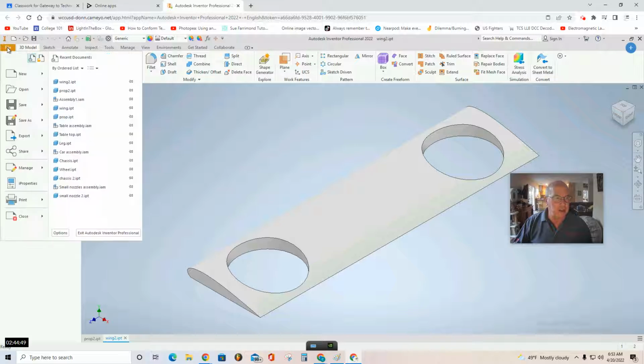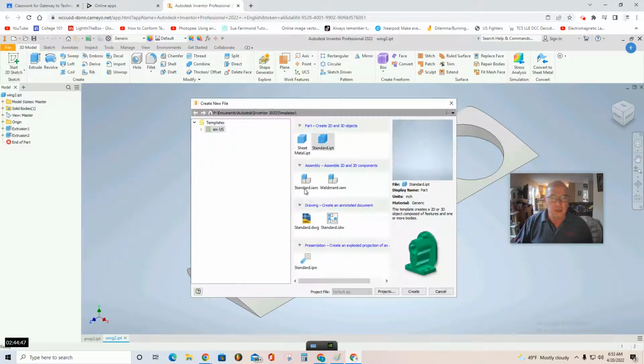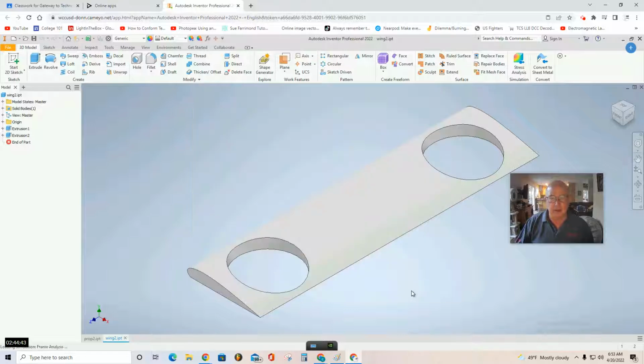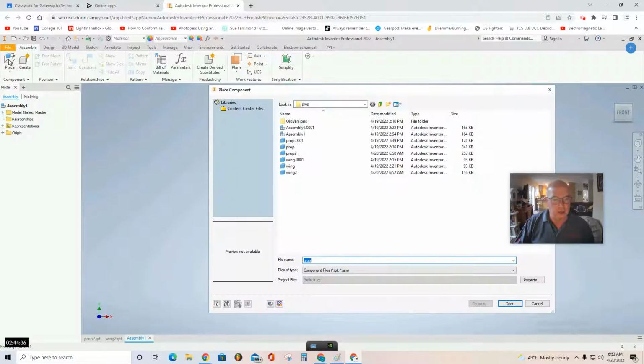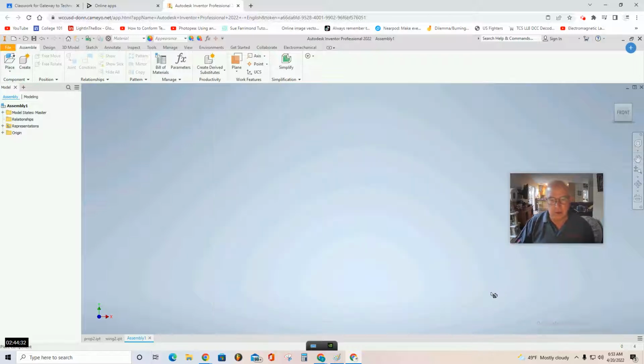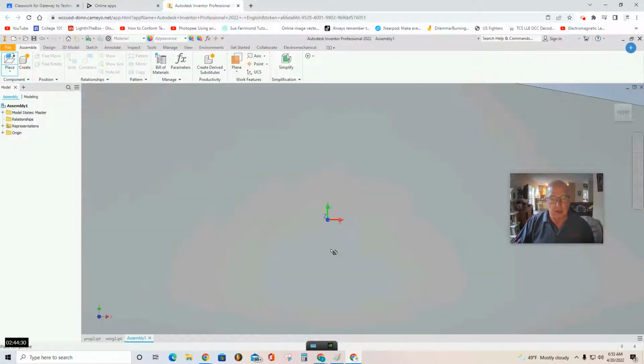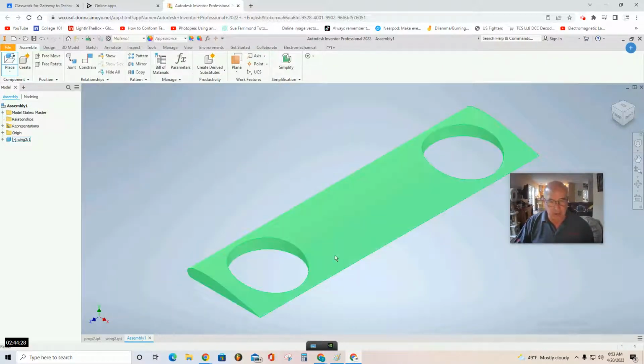So I'm going to go File, New, Standard IAM for assembly, Create. Now I'm going to place wing first. That's my Wing 2. Open. Click. Hit Escape.